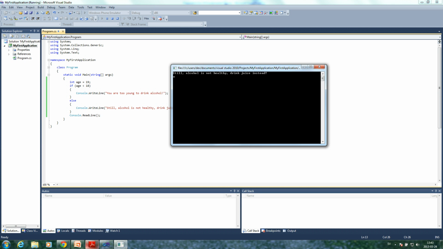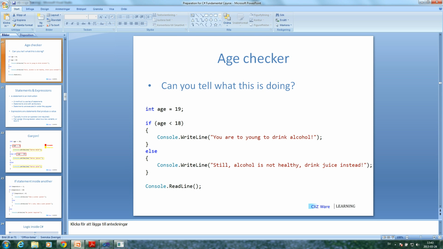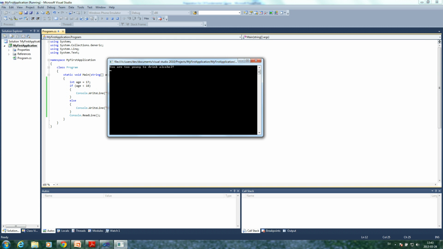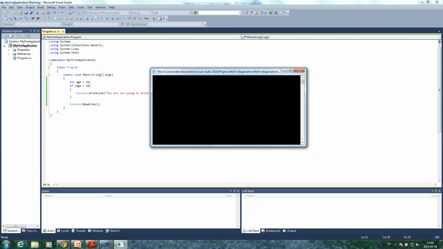And why is that the case? That's interesting. We could have guessed that by looking at this code, because we see that age is 19, and of course 19 is not less than 18. Therefore, it's going to execute the code that is below else. If I go back to the application and change this to 17, for instance, I would get something different. I would get, "You're too young to drink alcohol." That's the first sentence. That's because if this condition, if this expression is true, then we're going to do this. If it's not, we're going to do what's provided below here. It's not usually the case that you must have an else. If we had just removed it and typed 19 instead, we wouldn't have seen anything, because there is nothing to do if that statement is false.